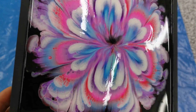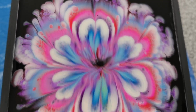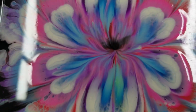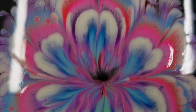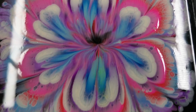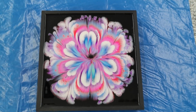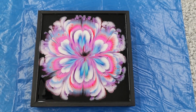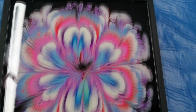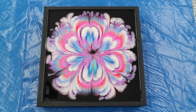I will put another coat of resin too, because it has some imperfections, but I'm glad that it dried okay, because I was afraid that it would crack or something since it's on wood, but everything dried okay and nice. So I just want to let you know, and I will definitely do some more of these wood things.